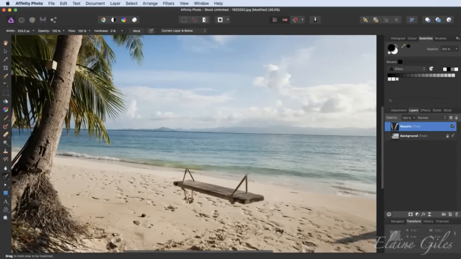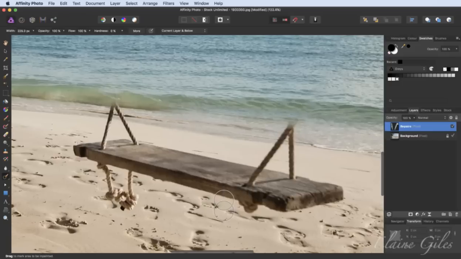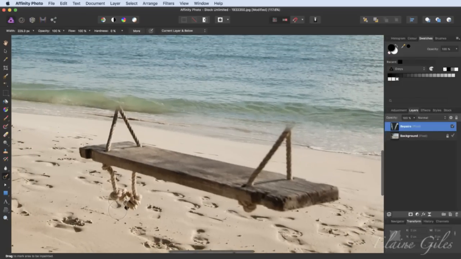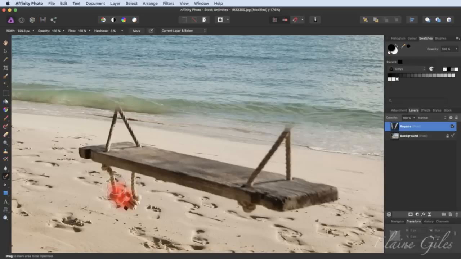Oh, a tricky bit, because there are actually footprints on there behind it. So what I did with this was, I did this example on the iPad and I took it very slowly. I did it little by little. What I'm going to endeavour to do in here is go about it in one go. Let's try getting rid of it in one go.